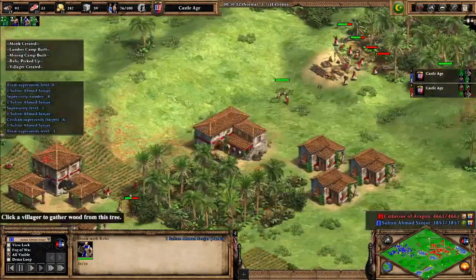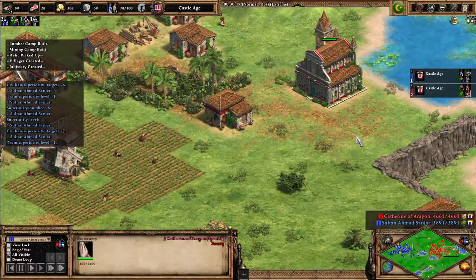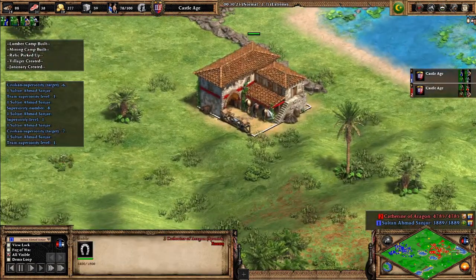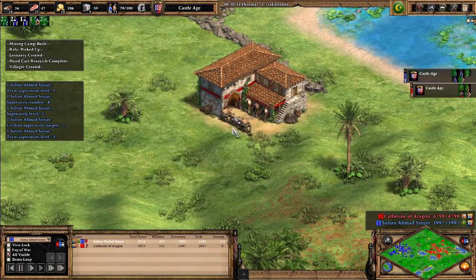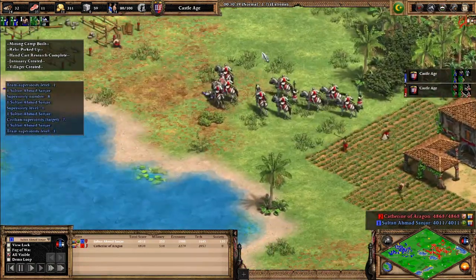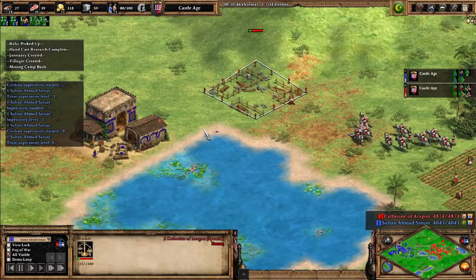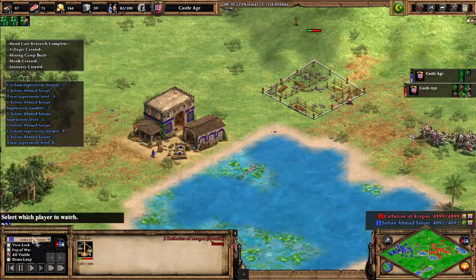We might see those eventually, though. She doesn't even have a castle, so once she gets one up, we're probably going to see conquistadors. There is a back stable here, so if the forward one gets destroyed, then the back one can still produce. Hold up. That's a market, right next to the siege workshop. That was an interesting choice.